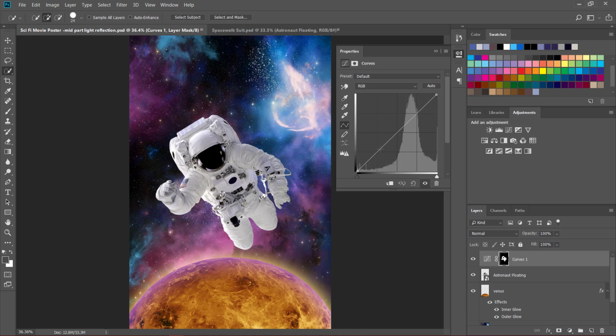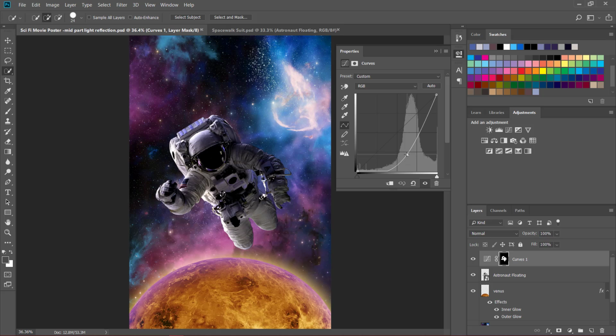And you can grab this line and you can start to do things to this astronaut and the actual suit. So you can start to see now that the light is definitely strong on the left hand side. However, what's going to happen in the next video is we're going to work out how to shift the light going across here.